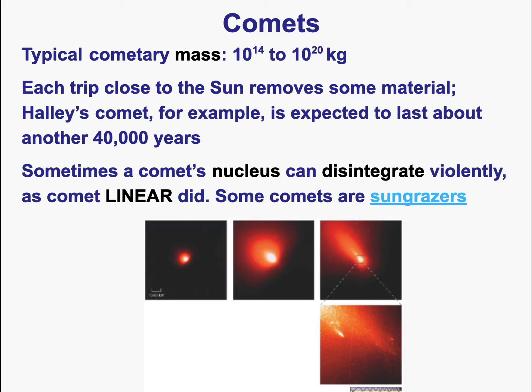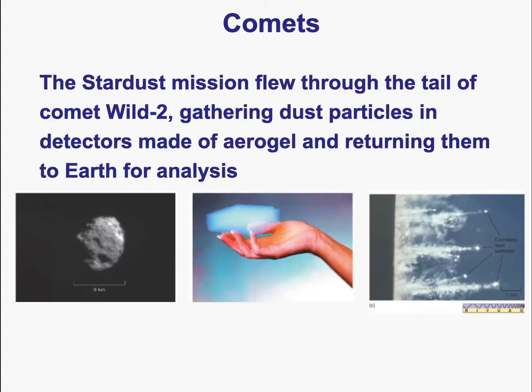It's one of the ways in which the sun acts to protect the inner planets and keep life on Earth safe from cometary impacts, because the sun has most of the gravity. Jupiter also has a lot of gravity, and in the 1990s it actually helped capture its own comet. So here is Wild 2 on the far left, and there was a mission to fly through the cometary tail called the Stardust mission. You can see in the center image the hand model holding what is known as aerogel, which you can now actually buy on the internet, which I think is strange.